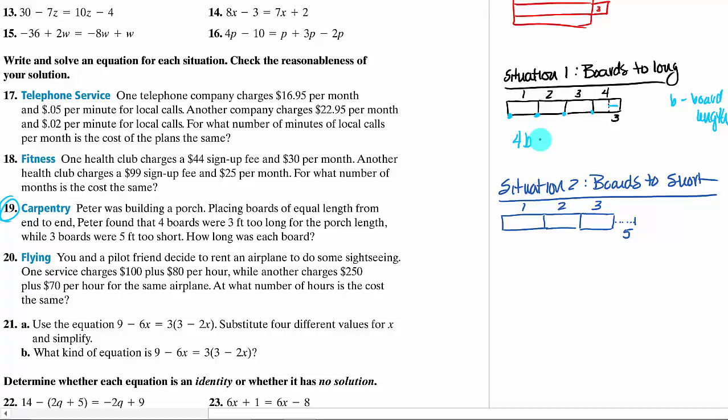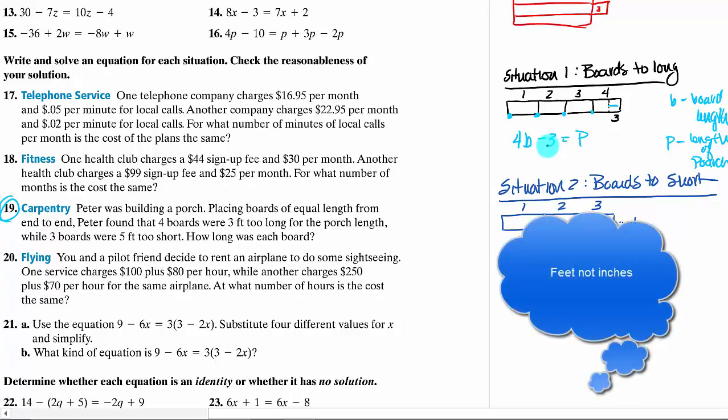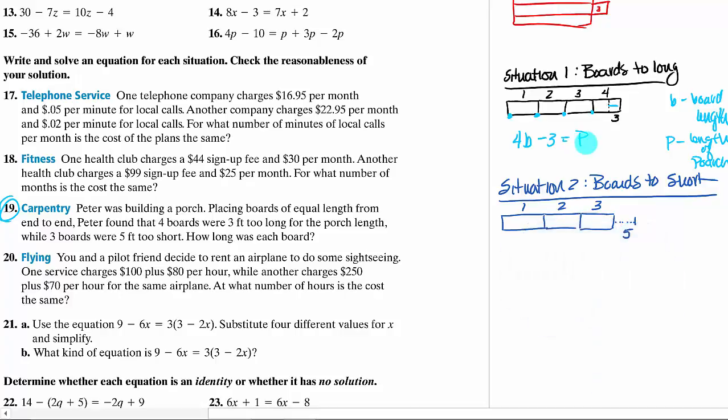Which means that when we go ahead and put that on there, we would want to subtract 3 to make it the length of the porch, which we didn't define over here. So we'll say P is length of porch, actually. We'll not use Y. So we'll say P is length of porch. Okay, so there's our porch, which I think I spelled incorrectly, but that's going to be equal to P. That's the length of the porch. It's 4 boards that are 3 inches too long, so we're going to subtract that 3 off, and that should be equal to the length of the porch, because that's ultimately what we want to see here so that we can find the boards, and you'll see why P is important.